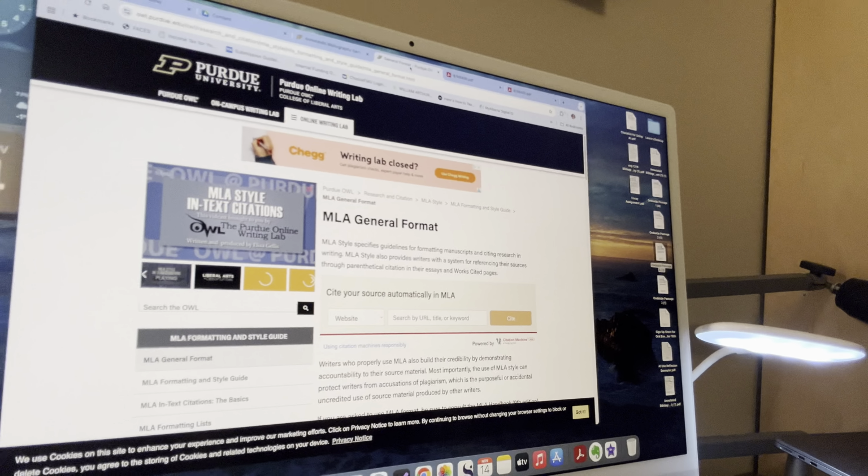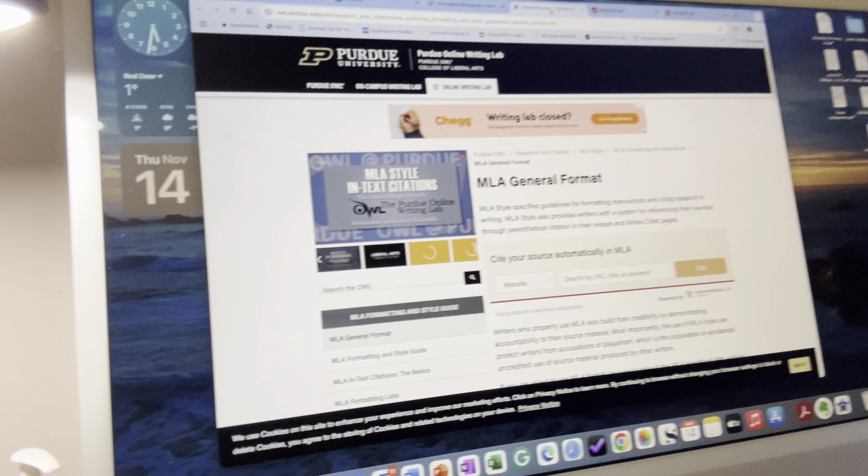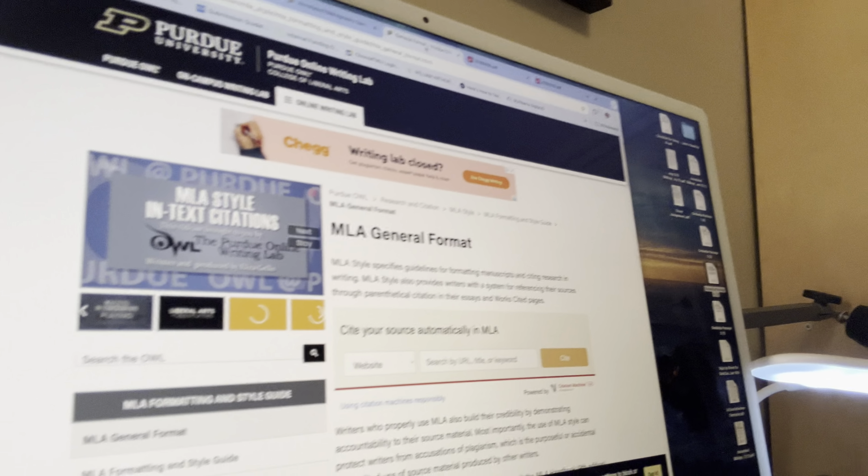How do you cite your articles in MLA style once you find them on the library website or wherever you found your articles? Well, that's where OWL at Purdue comes in handy. Please go and use that OWL at Purdue, and I'm going to show you how that works right now using my screen again. Okay, so here we go. I know this has been kind of dizzying with all these different screen things, but this is the easiest way I know how to do it.